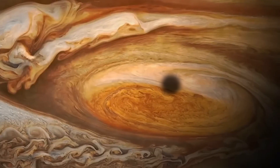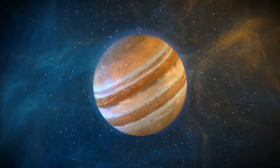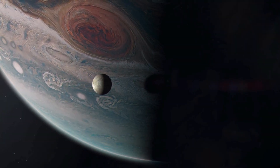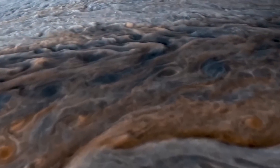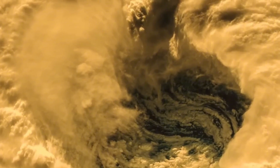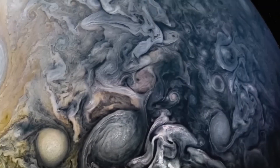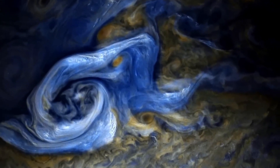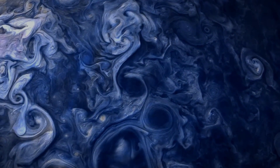When you think of Jupiter, what comes to mind? A giant ball of gas, right? That classic image from science books with the colorful bands and the Great Red Spot. Well, that image is wrong, or at least incomplete. Beneath those turbulent clouds that look like a cosmic oil painting hides the largest and strangest ocean in the entire solar system — an ocean tens of thousands of kilometers deep, where the pressure turns hydrogen into a shiny liquid metal.